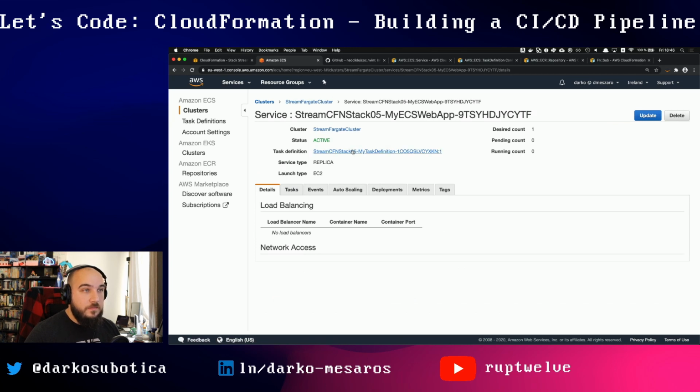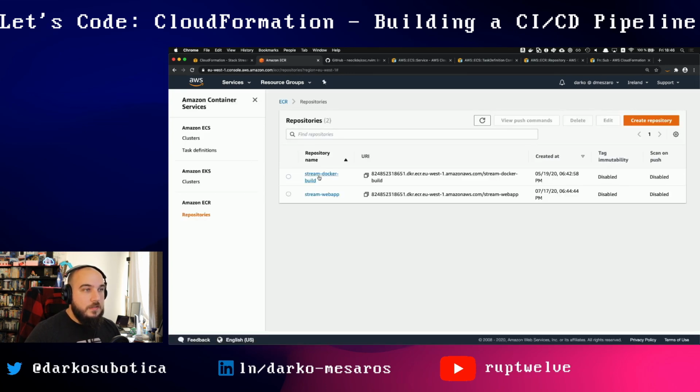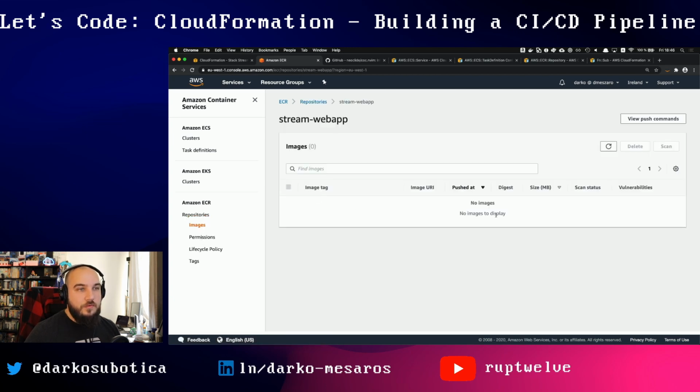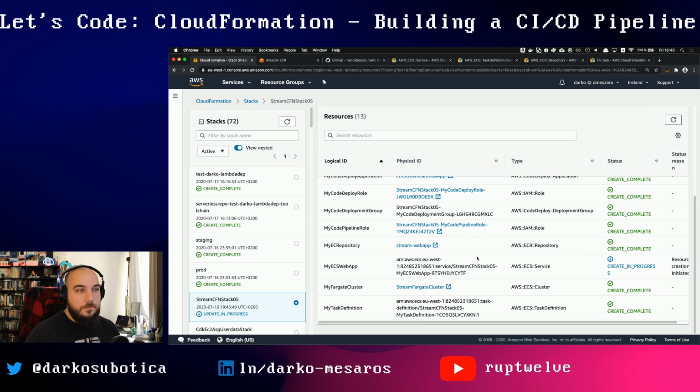And this service is from this task definition, which is this, right? And if we go to ECR, we can see that we have a repository here right now. Is it Stream Docker Build? No, it's not this one. It's Stream Web App. This is the one, yeah. So we have created it, there are no images here, so that's fine. Cool. So this should be all fine once this is complete.